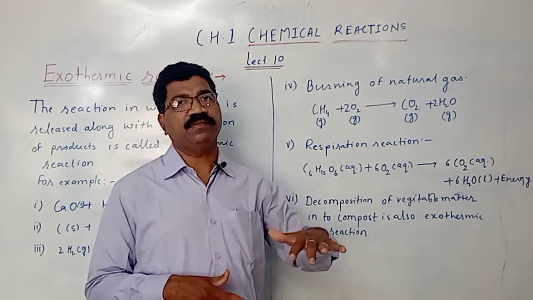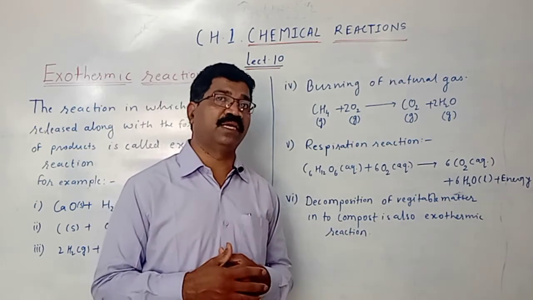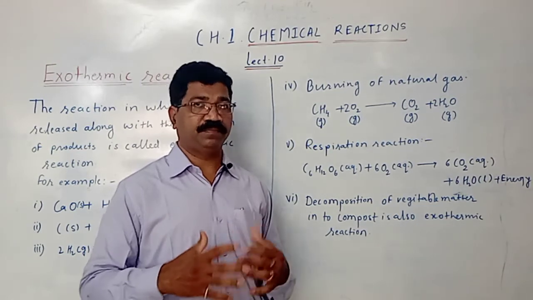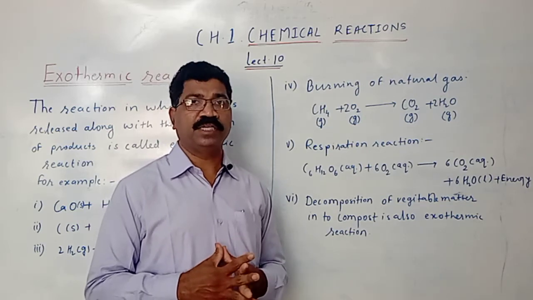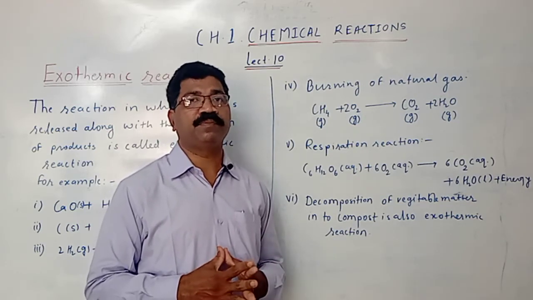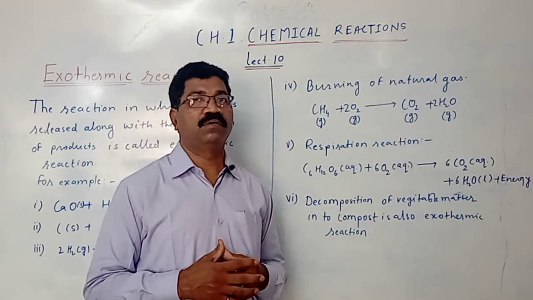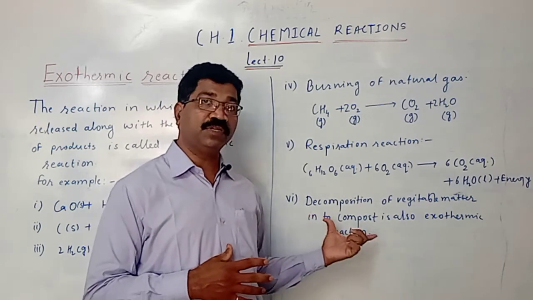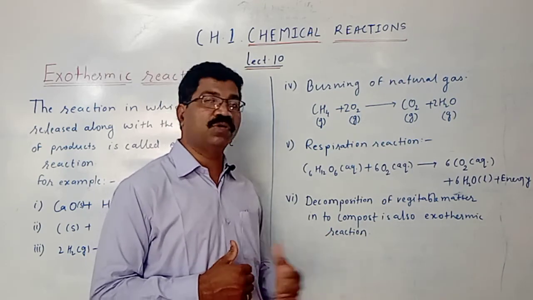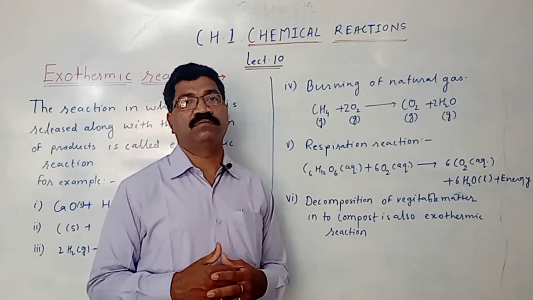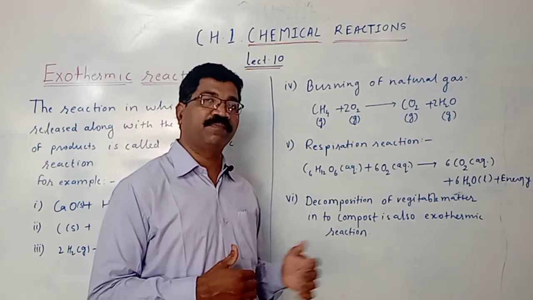Now why is it covered by soil? Because after covering with soil there will be anaerobic condition, oxygen will not be available and the heat will also be retained, and the heat will be more than 40 degrees Celsius. That's what will happen. Anaerobic microorganisms will enter there and will decompose the vegetable matter and will produce compost manure, which is best for our farming. This also releases heat energy, so the decomposed matter will become hotter and hotter, and that's why heat is released here. So decomposition is also a process where heat is released, and it is also an exothermic reaction.